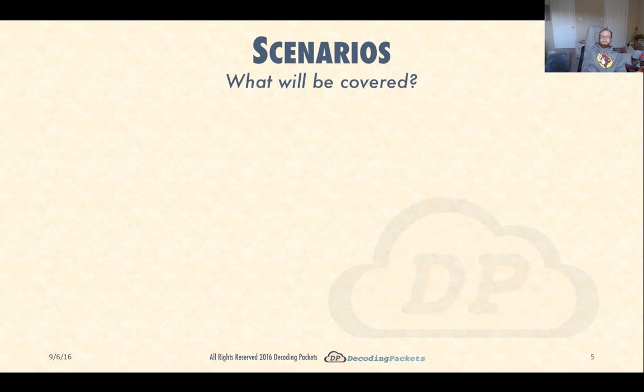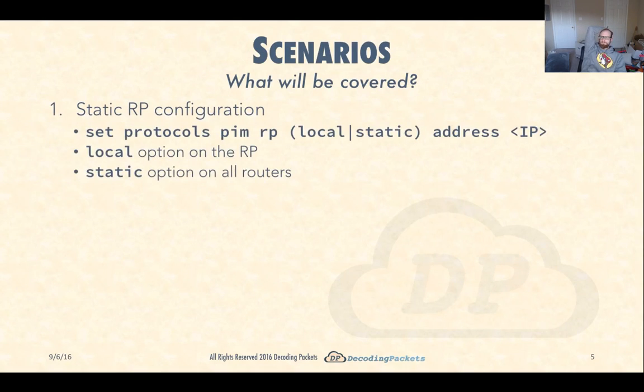The actual scenarios that this lecture will cover are, number one, the static RP configuration. The RP information has to be shared by all of the routers, in addition to the RP node that is supposed to have RP duties. In IOS, it was the single command configured on all of the routers. Junos is just a little different. So once again, we are under protocols PIM, and the sublevel here is RP.